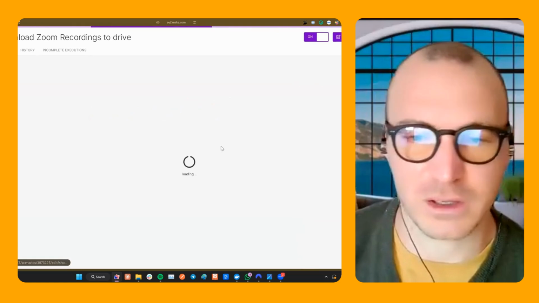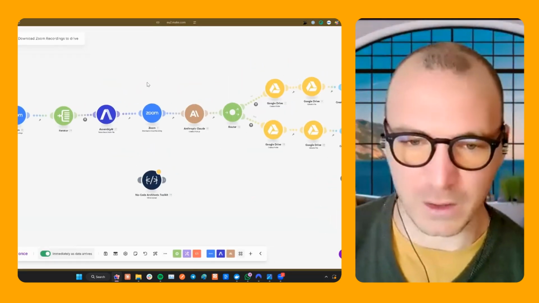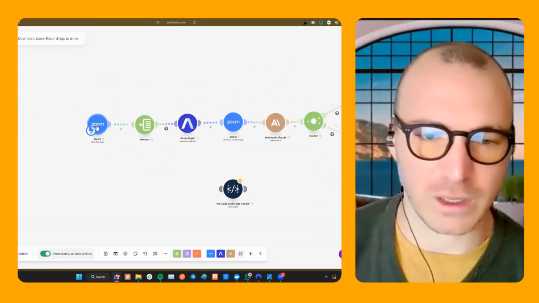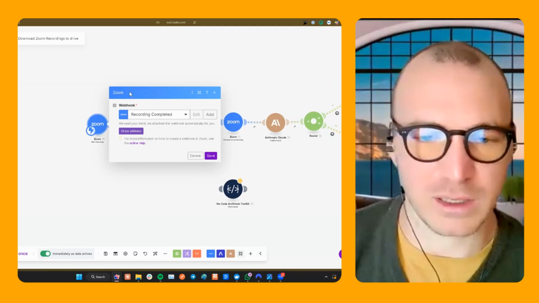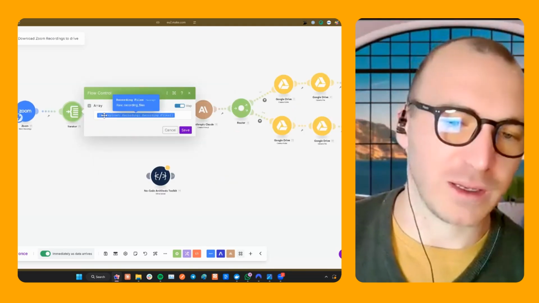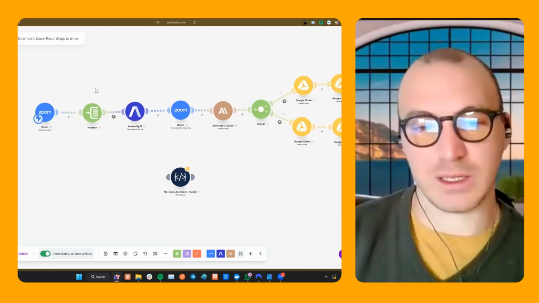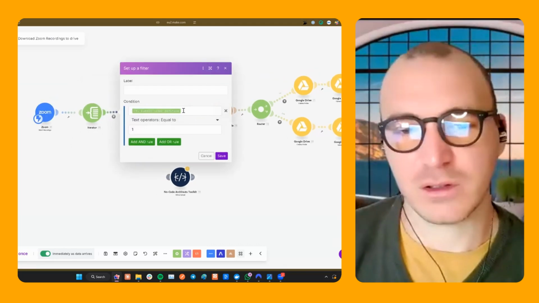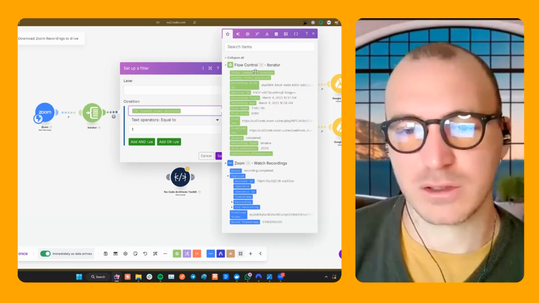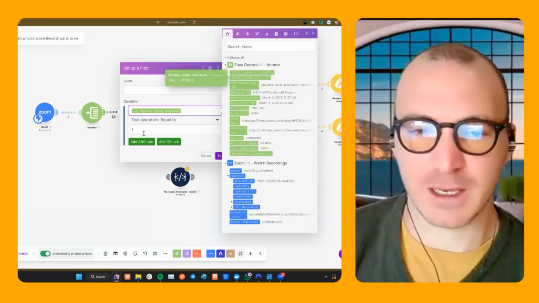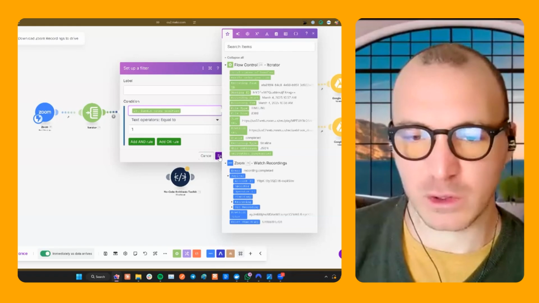So let's head back here to showcase how these are set up. So over here, we have the Zoom recording. Once the recording is completed, it gets triggered. We're grabbing the payload of the recording, remember, because we have those 3 bundles that we need to iterate on. This is what the filter looks like. So bundle order position is over here, bundle order position, and then equals 1. That's the one we're looking for, the first one.